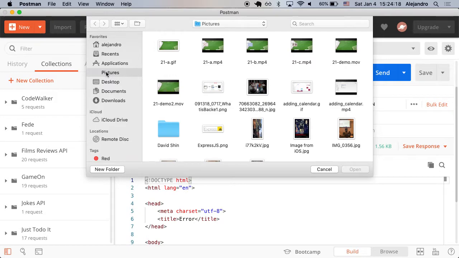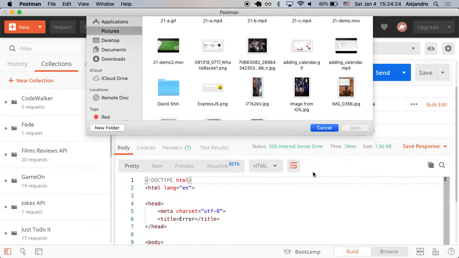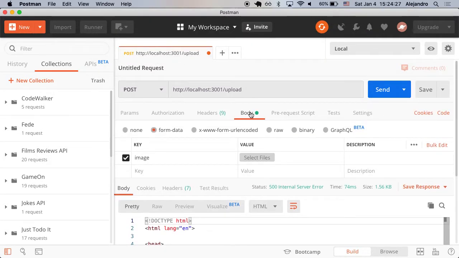Oh, so you're not in body. Say that again. In the Postman tab, you're not in body. I am in body, but I'm also in form data. And not only am I in form data, but I'm also here on the field that I'm sending. I'm on file. There are two texts on file.